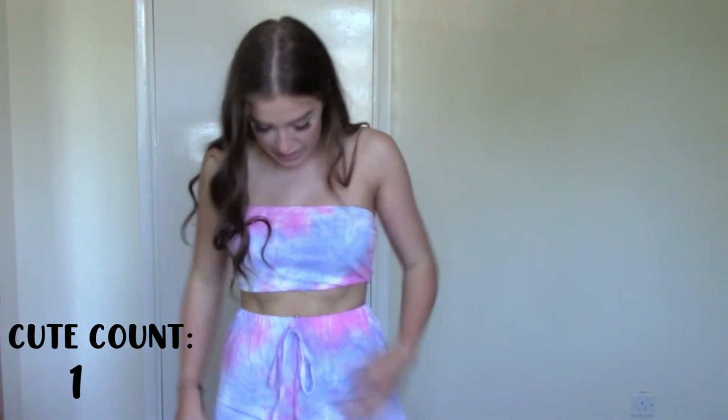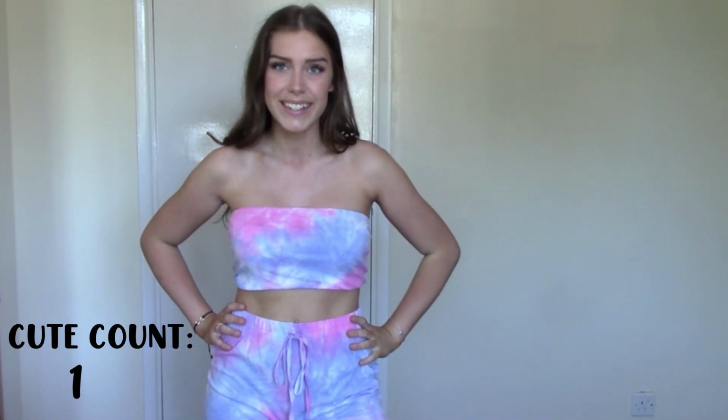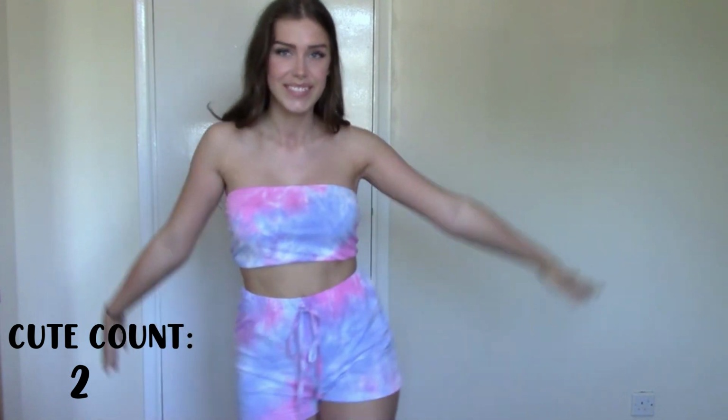But I feel like if I just had this a bit tucked up. I've just tucked this up a bit, and I think it looks a bit cuter, so you've got that little bit of skin showing in the middle, so it's not all just one big color. I think this is so cute, and the quality feels really good. I absolutely love this, especially as pyjamas. These would be such comfy, cute pyjamas. You can get a little pyjama selfie. We are vibing.